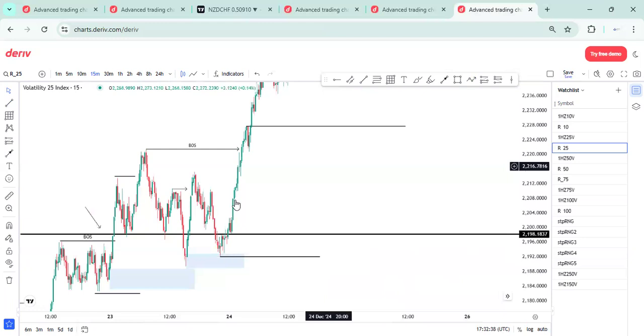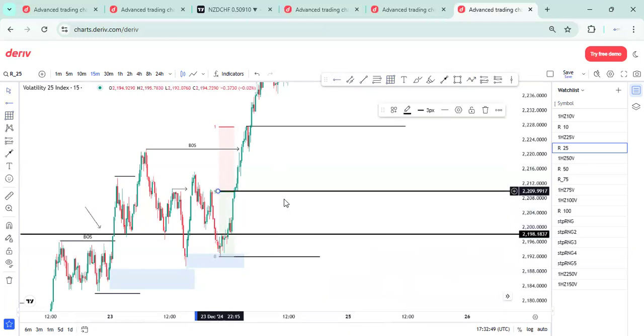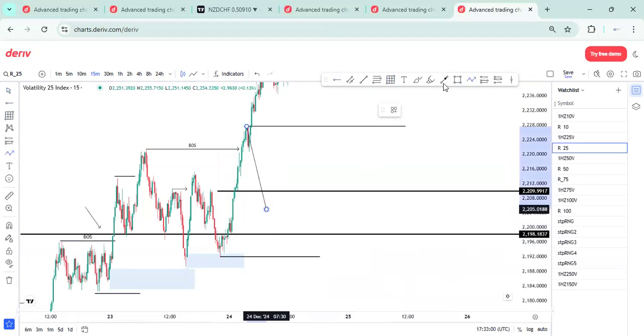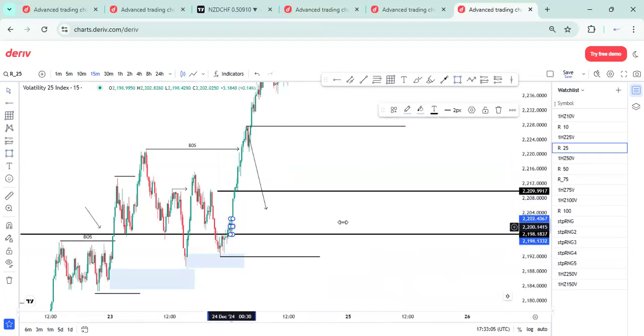So from this low to this high, we are going to mark with our premium and discount tool, and then notice the 0.5 area, delete this one. And we are going to wait for market to pull back below here. And below here, what do we find? We need an order block. We have this order block, which market didn't use. And we also have this fair value gap, which market can use.